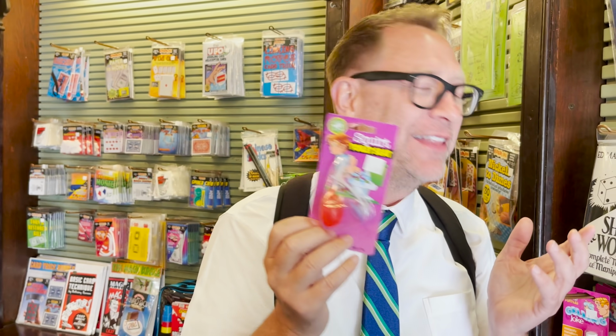They also sell practical jokes here in the store. I actually had this one. I bought this one as a little kid. Let me tell you what you do. You fill this little bulb up with water, you put it underneath the toilet seat, right? And then when somebody sits down, it shoots water up and scares them. Why do they make this? I don't know, but it's a lot of fun. So you come in here, you even get some little practical jokes, lots of fun things to do. Kid humor is great.